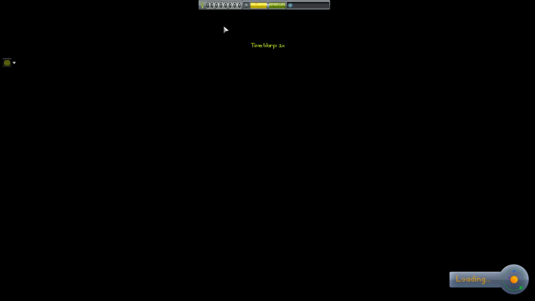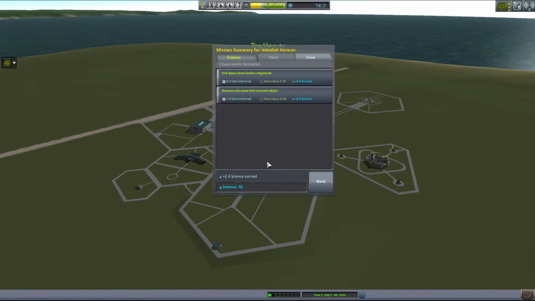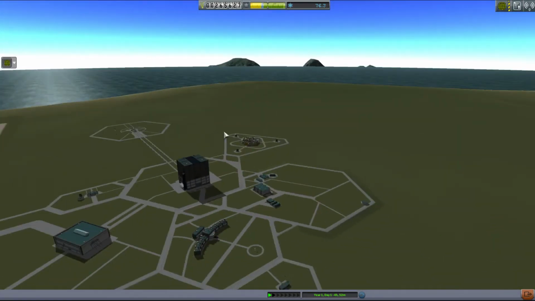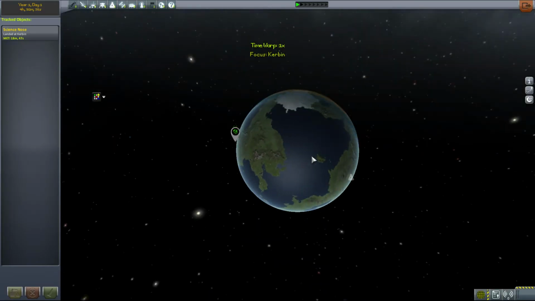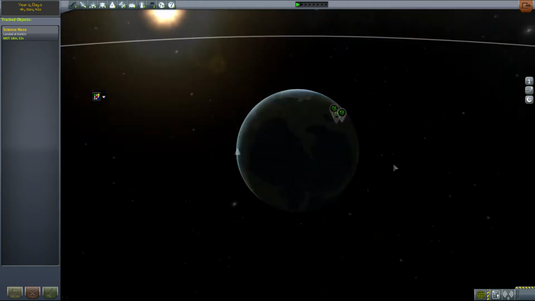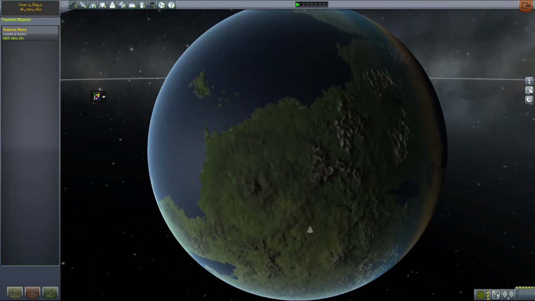I need to build myself a plane. But I don't have the science to... Please let me recover. There we go. Also, the lack of music is kind of creeping me out. So we've got a bit of science from him. Can I hit you and can we scroll around? Oh, so I've just lost all that science. And I can't even see my flag on here, can I?